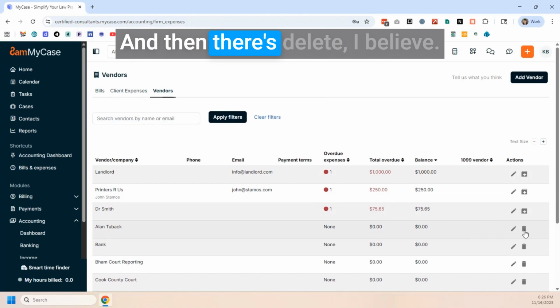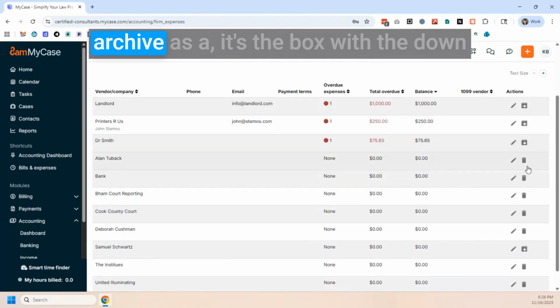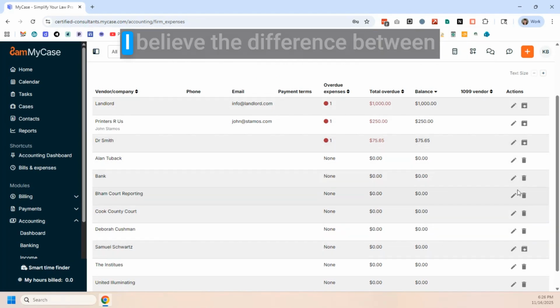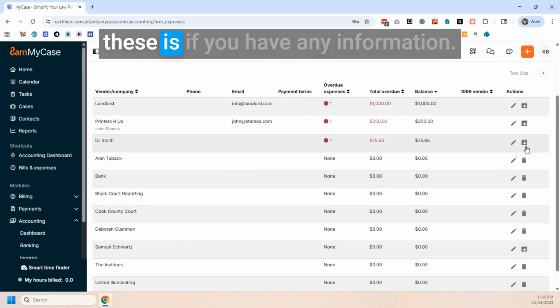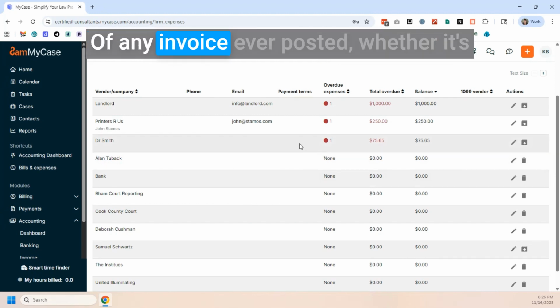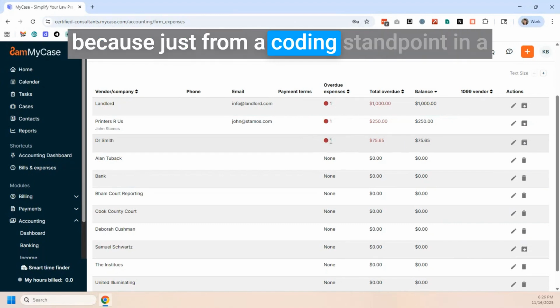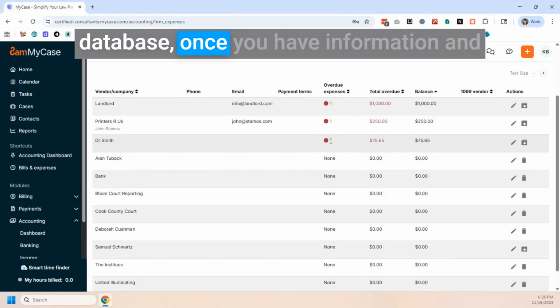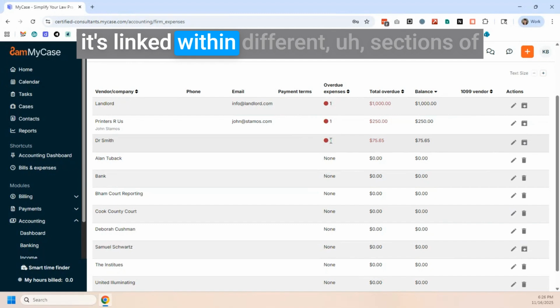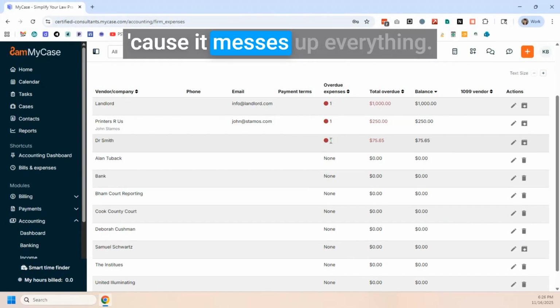And then there's delete. I believe, because I notice how some of these have archive as the box with the down arrow, and then some of these have delete. I believe the difference is if you have any information of any invoice ever posted, whether it's paid or not, then you have to archive it, because just from a coding standpoint in a database, once you have information linked within different sections of the database, you can't ever truly delete it because it messes up everything.